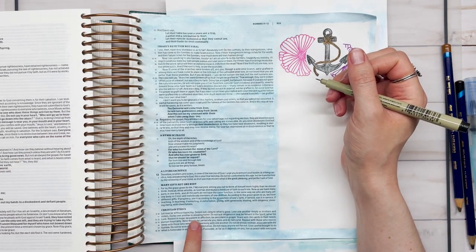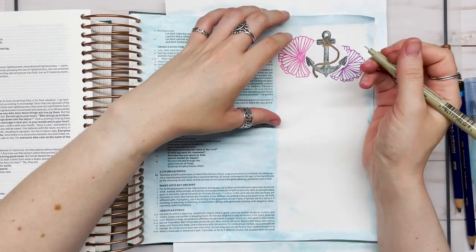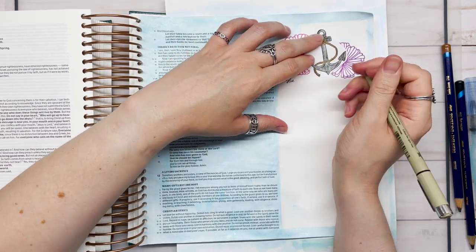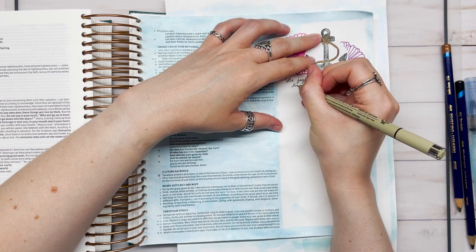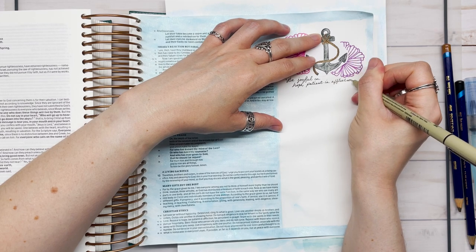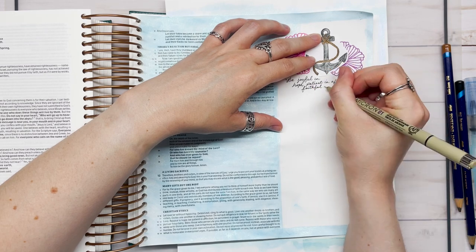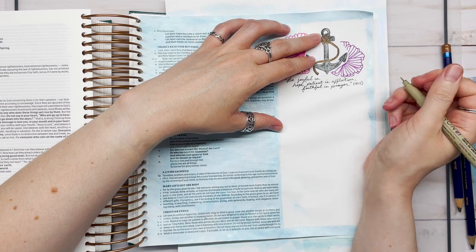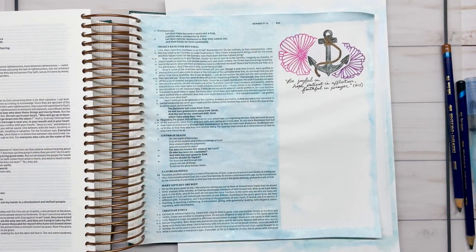And then I'm just writing the NIV translation of Romans 12:12, because that's the version that I have memorized. So that says, be joyful in hope, patient in affliction, faithful in prayer. And I should note that the Illustrated Bible does come in an NIV version now, but when I bought mine, at that time it was only available in the Christian Standard Bible, the CSB version.